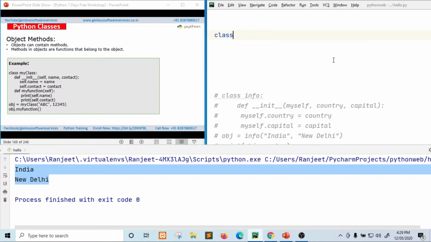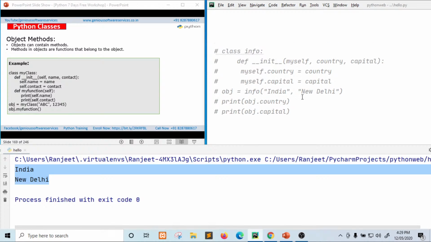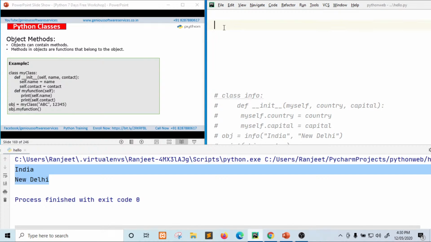Suppose we take a new example, class, suppose we take info as the class name, right?